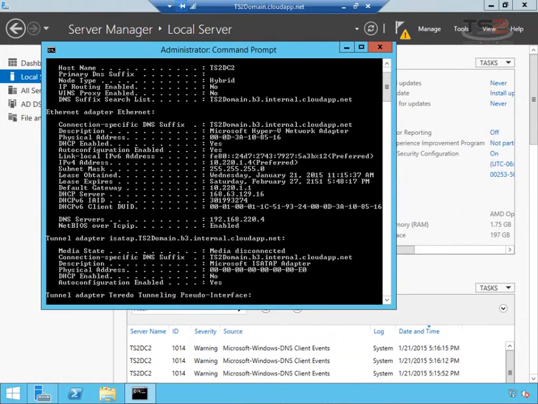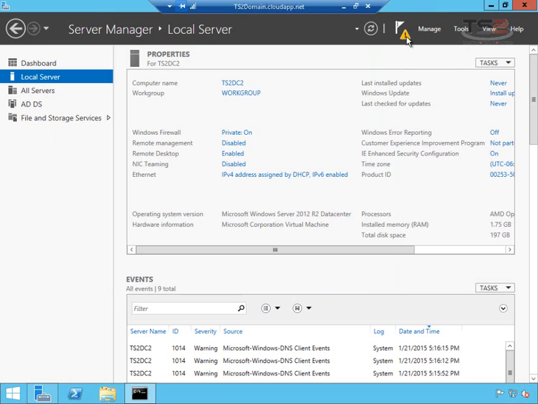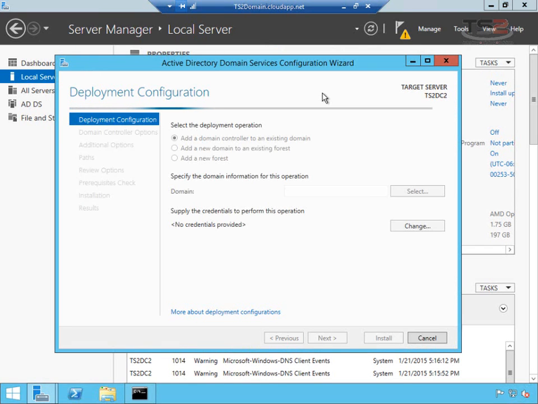Okay, I'm back, and I wanted to show you the Azure-based VM before I promote it to a domain controller. So as you can see, the IP address, the DNS. What I did was put the DNS address into the virtual network, then rebooted this VM, and it received this IP address. I could have also just statically assigned that DNS server IP address within this VM, but since I was going to have to put it in that virtual network anyway, I went ahead and did that. Now I'll go through and promote this to a domain controller. Again, all of this is old news, so I'll come back once this is done.